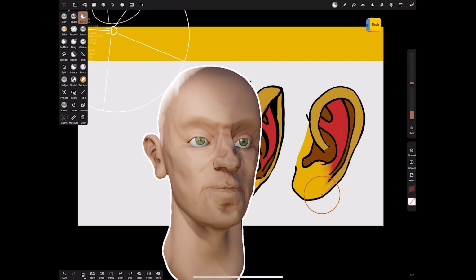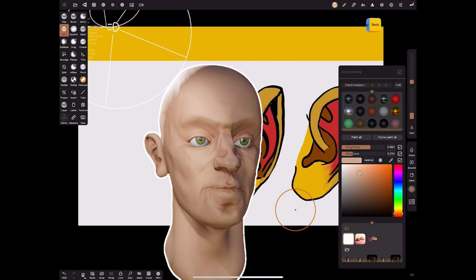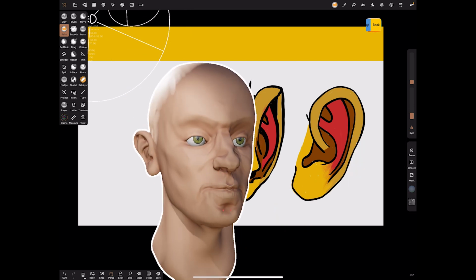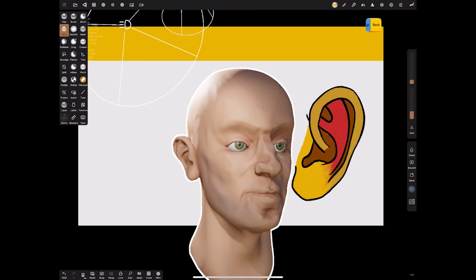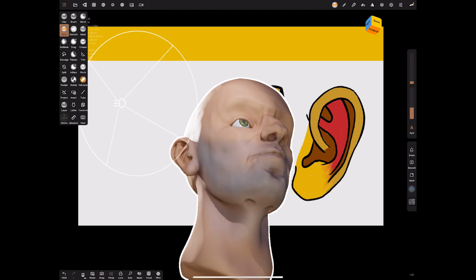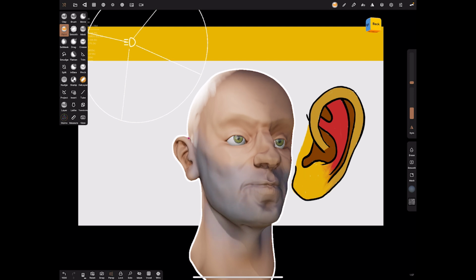So I would take the paintbrush. I'm going to take a Dotty Alpha. You might think this is a bit odd if you've not seen this before. I'm going to go with the bluey colour, and I'm going to paint all over his jaw and over the top of his philtrum and across under his cheek in a blue colour. He's got 2 holes still there from a mistake I made, I need to fix that in a minute. Bluey colour of his 5 o'clock shadow.